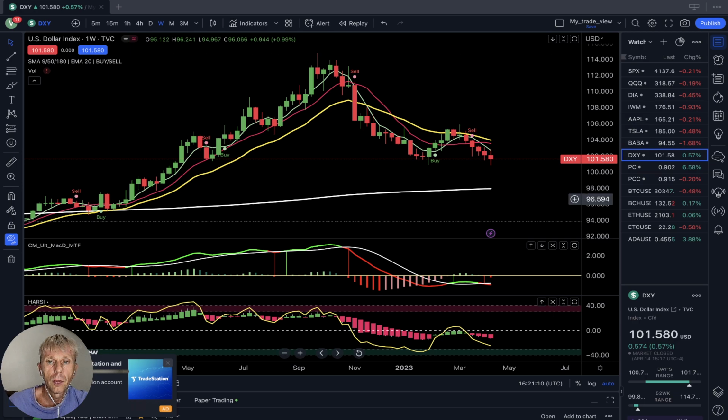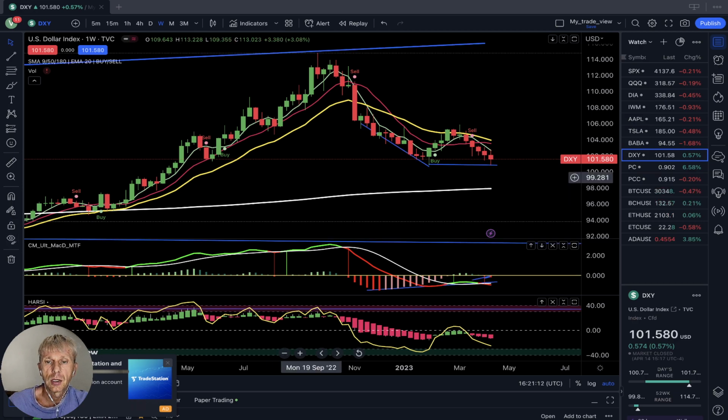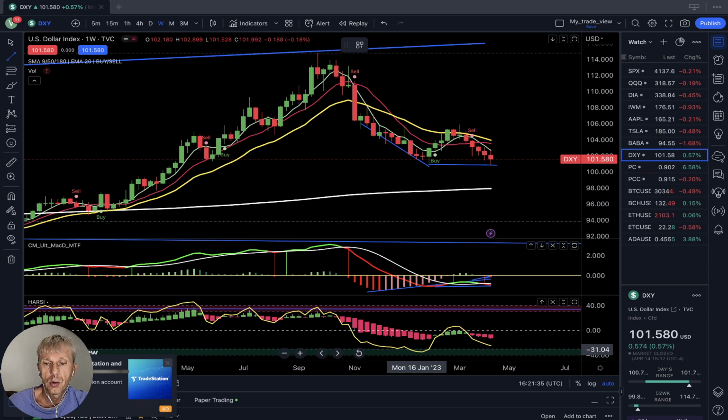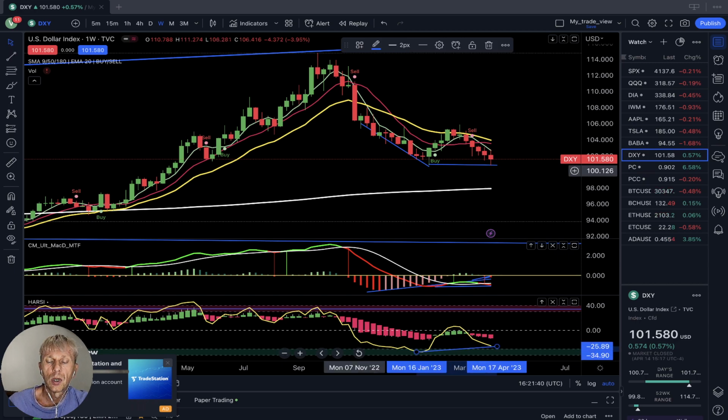Let me show you. You see the price action is a downtrend, and on the MACD histogram, there is a bullish divergence. On the histogram, also bullish divergence on the MACD lines, and bullish divergence on the RSI. So far, bullish divergences on all indicators. On weekly time frame, it means the dollar wants to go bullish.